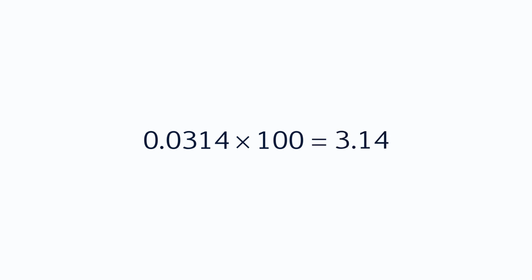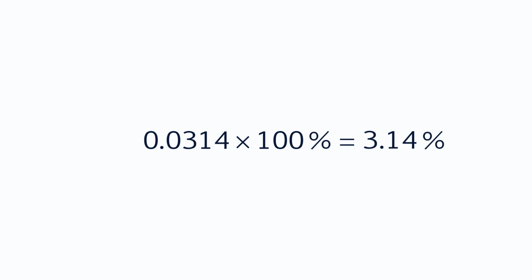You need to convert the decimal 0.0314 to a percentage. First off, recall that when you multiply a decimal by 100, you simply move the decimal point 2 places to the right. To convert the decimal 0.0314, multiply it by 100%. Let's multiply it only by 100 first. 0.0314 times 100 is 3.14. Then you just add the percent sign onto the end.